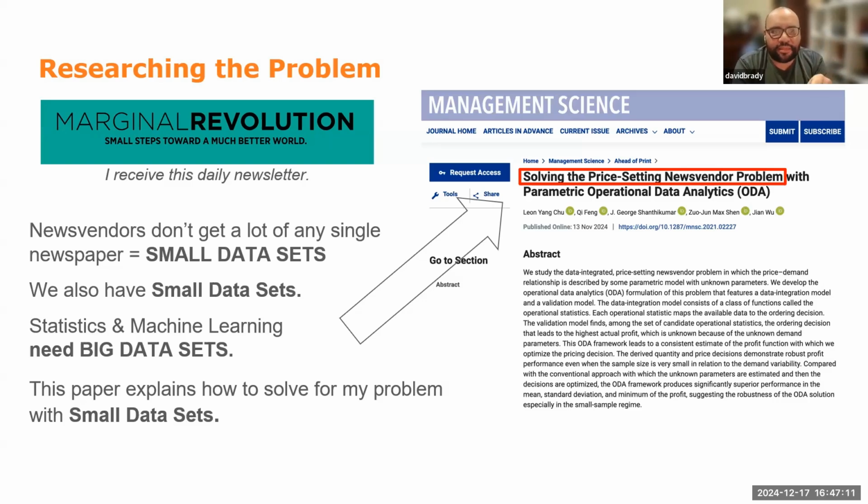And one of the things that I saw there was this article called Solving the Price Setting Newsvendor Problem, which is how do you determine the correct price when you have an uncertain amount of demand? Now, my boss, who's an engineer, said, David, if you're going to try to solve this problem, you need to understand the newsvendor model. And I was like, I don't know what you're talking about. And then I see this word newsvendor model and this thing that came to me in a blog post. And I'm talking to myself, well, this is cool.